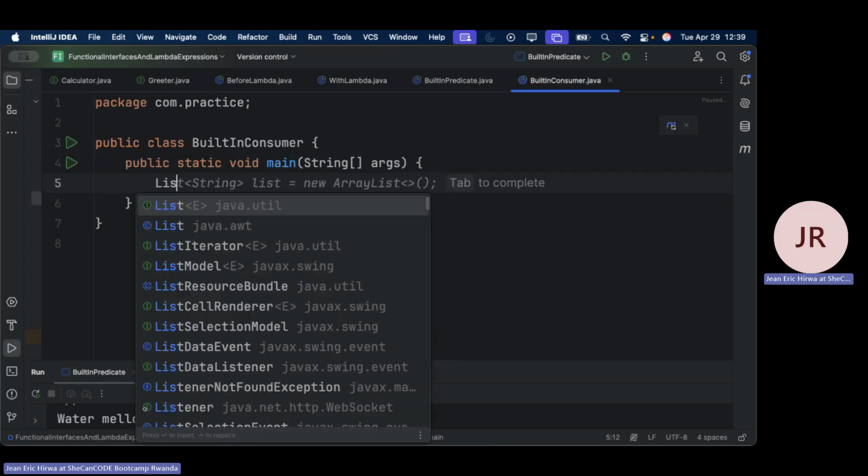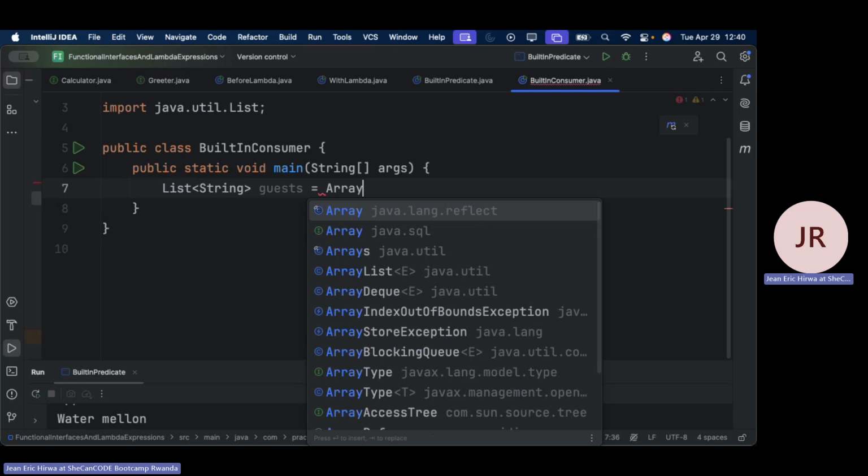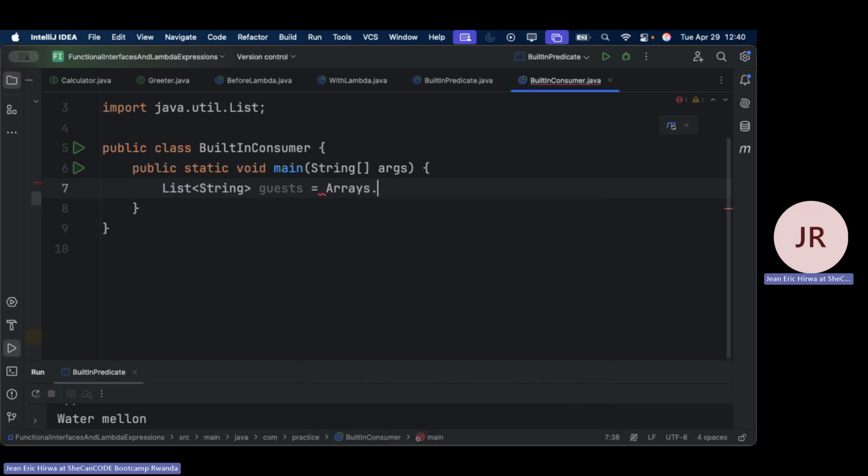So again, let's make a small setup. You're going to have a list of guests. And I guess today you are now familiar with the way we are writing arrays as lists. We just define a list which looks like an array, but here we transform it into a list.